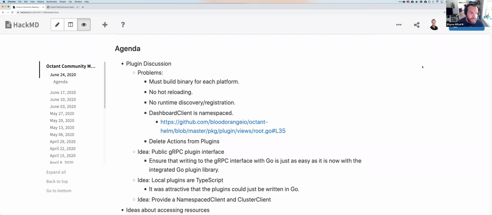It'd be extremely simple for me, if I had the name of the release and access to the cube context that Octant has, to just call helm.delete release name. Without access to that, I'm required to recreate the logic in Helm to delete, using Octant's get, list and delete methods on the client.